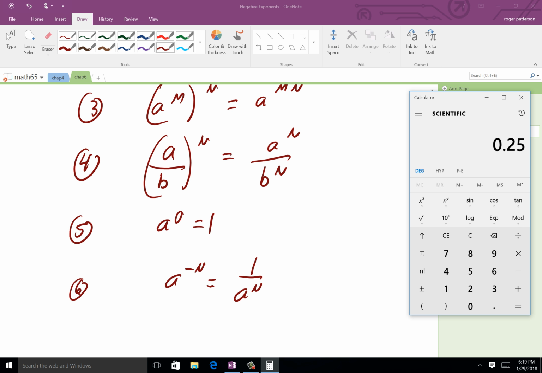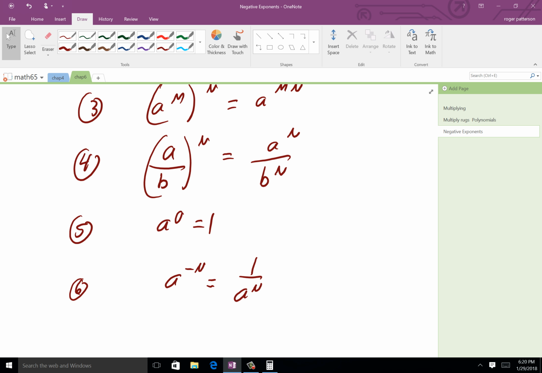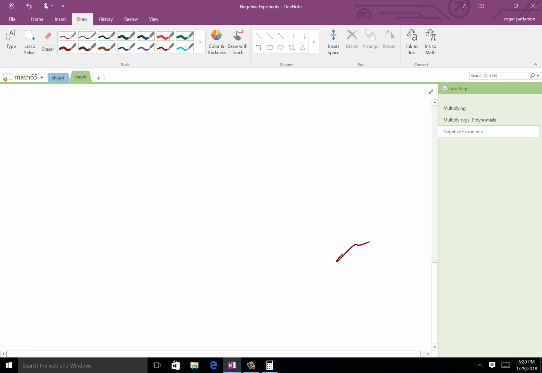So that's what a negative exponent does, it just takes and brings down this, whatever power this is. Notice that the negative goes away, so you don't have it there. Once you move it down to the bottom, the negative goes away. You're taking care of the negative by moving it to the bottom. All right? So now that we know what the property or the law is, let's see what kind of things we can run into.